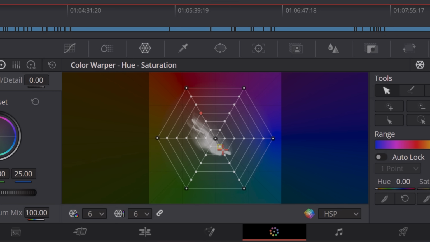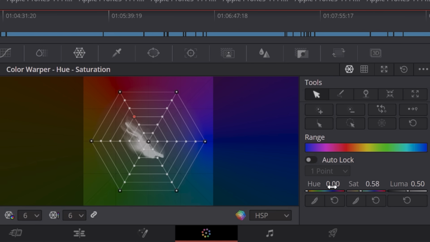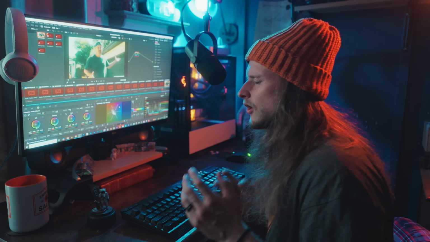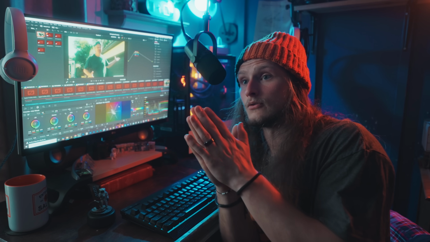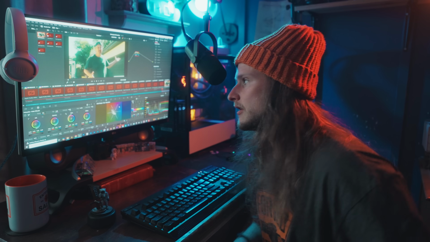So that point is selected, and come down here to the hue, and you can change the hue, you can change the saturation. So I'm gonna go back to normal. And the reason I wanna use this color web is because if you notice, as I'm dragging this point, it drags other points with it. So rather than having a hard stop or some artifacts peeking in when you're using the skin tone selector and stuff like that, this option actually makes it so that you are dragging all of the colors in a way that will smoothly transfer that color to where you want it.